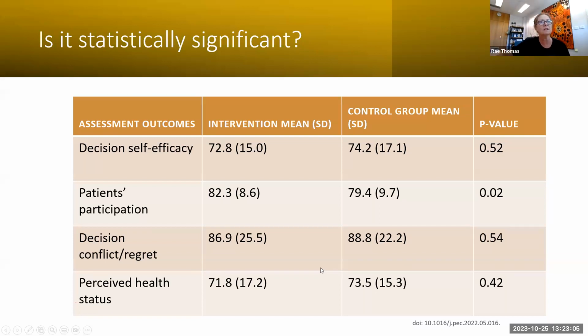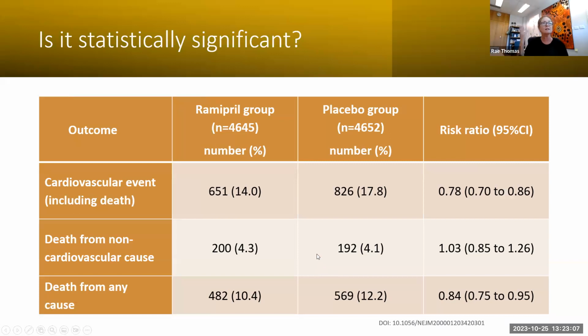Okay, so let's try something else. This is a modified table from a placebo-controlled trial of an antihypertensive drug. DOI is down the bottom. So again, I'm wanting to know if it's statistically significant, but this time there are no p-values. So we're going to have to figure it out. And this is where your zeros and your ones come into play. So the very first thing I want to know is whether or not you think these data are continuous or dichotomous, and what are the clues that give it away?